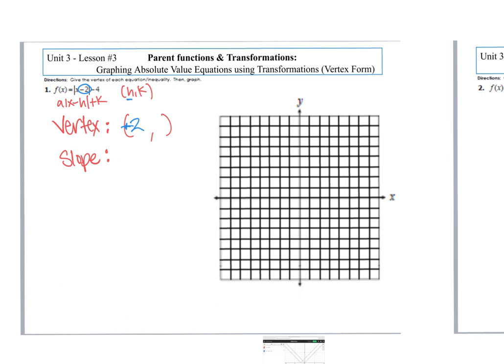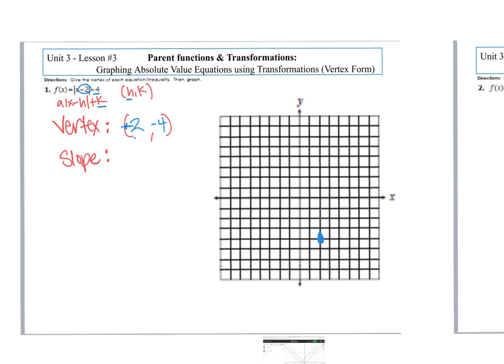Because h comes first, and then k is the y value. k is what is outside the bars, and we leave it with the same sign. So that would be negative 4. Right away, just by looking at it, the only two numbers up there were negative 2 and negative 4. We just made the one inside the bars positive. So 2, negative 4 is my vertex. I'm going to go right 2 and down 1, 2, 3, 4. Put my first dot. Did that without having to use an equation.